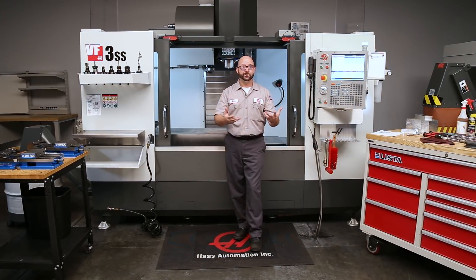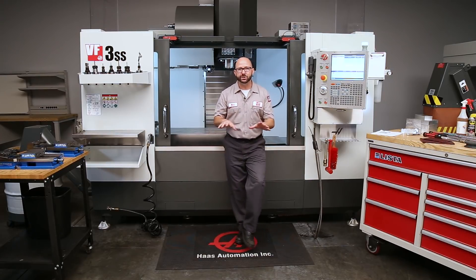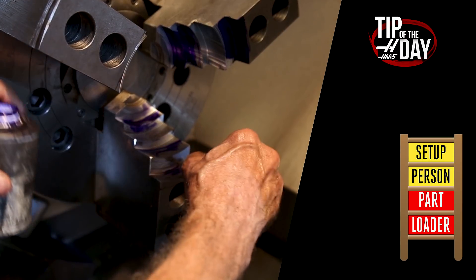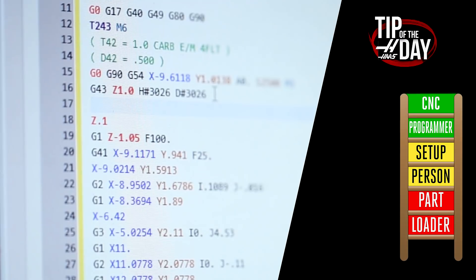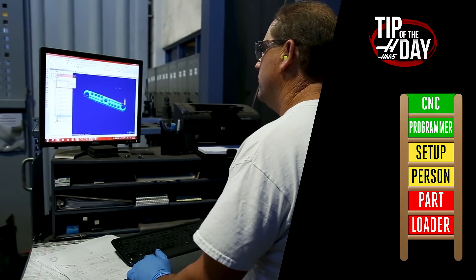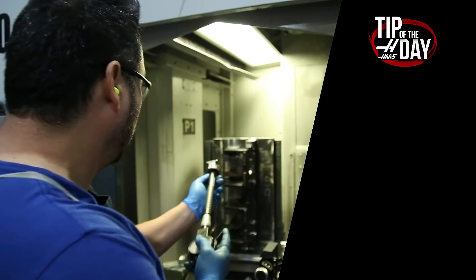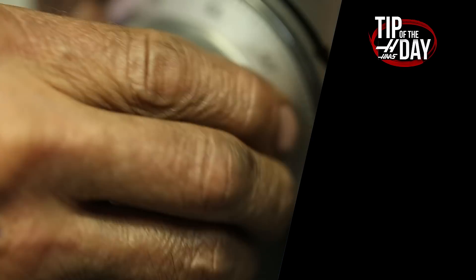So in the future, you'll be paid based on how well you can work with robots — or in our case, as machinists, how well we work with our CNC machines. In machining there's this hierarchy: we might start out as part loaders, then become setup persons who can set up the entire job, and eventually learn G-code and become CNC programmers. With each rung on that ladder we make more money. We want to help you make that leap from operator or parts loader to setup person.